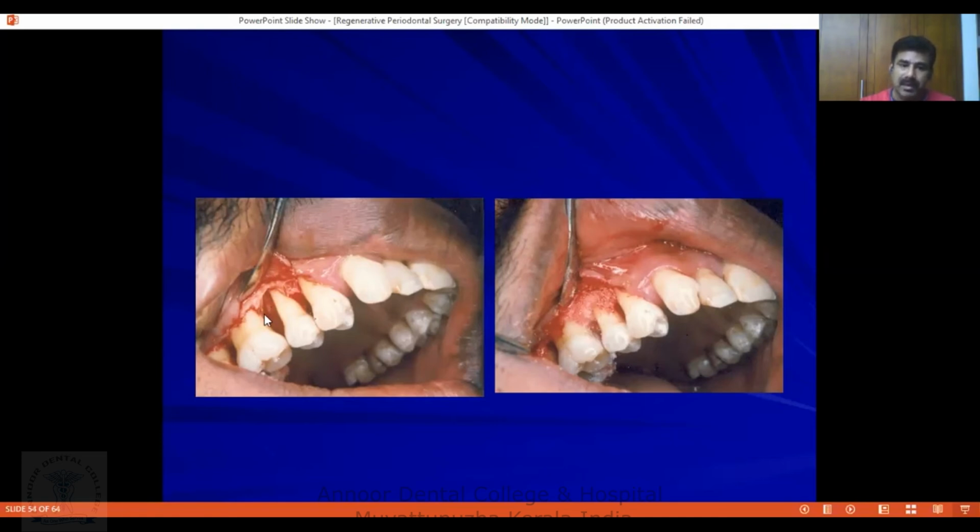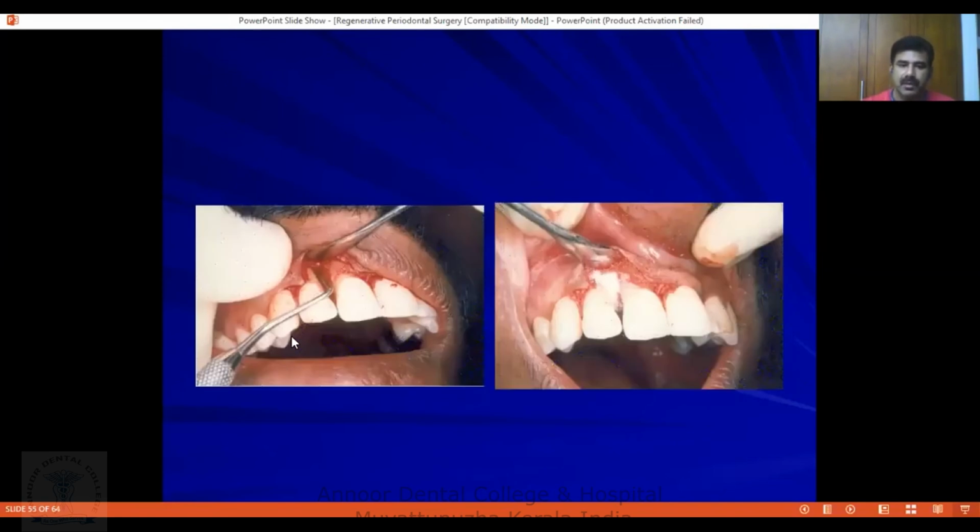But even though this whole area is a defect, there is no point in placing the graft more than the remaining bone. If you put it here, the whole area is avascular. On the other side, you don't have any vascular structures here. So until you have some amount of remaining bone with an angular defect, up to that area you place the bone. There is no need of overfilling the defect.